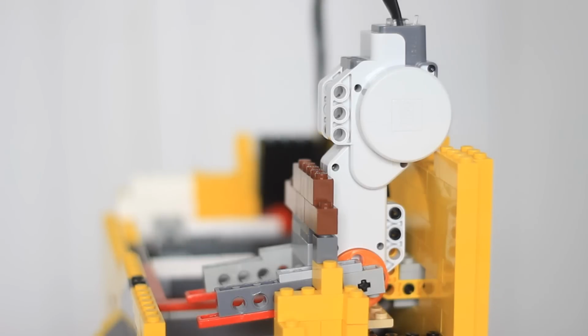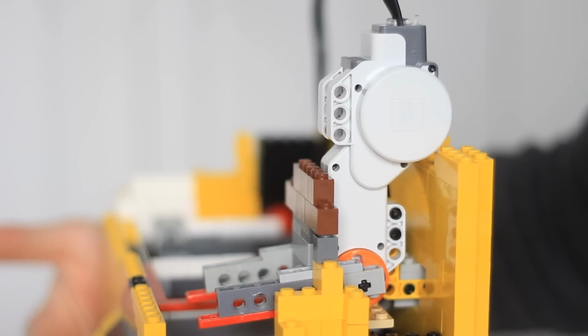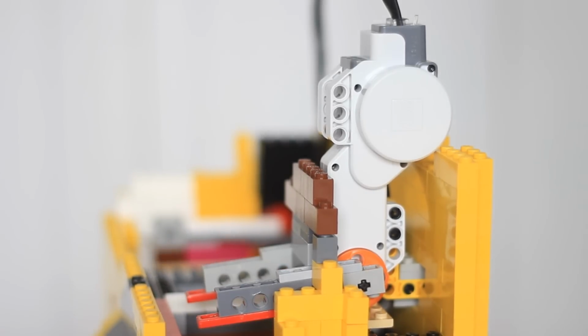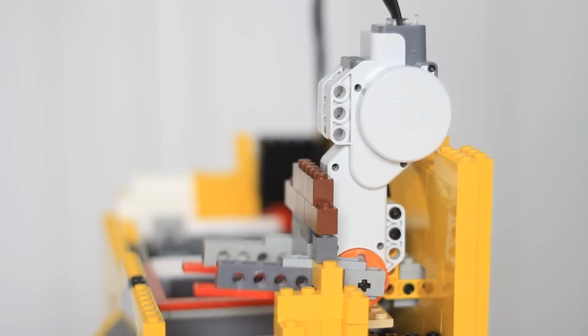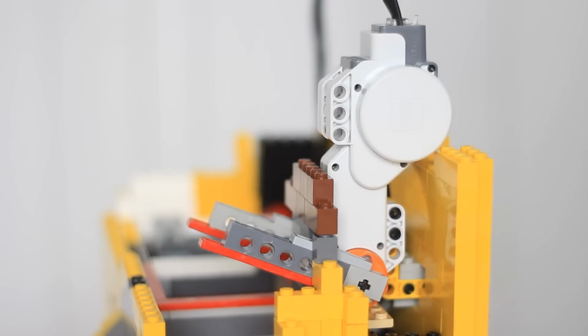Now, the moment we've all been waiting for, the milk mechanism. How does the milk not spill, you ask? With this mechanism, focus on this motor and this gray piece. Yep, that's pretty much it. The motor lifts up, and in 15 seconds, it will drop down.